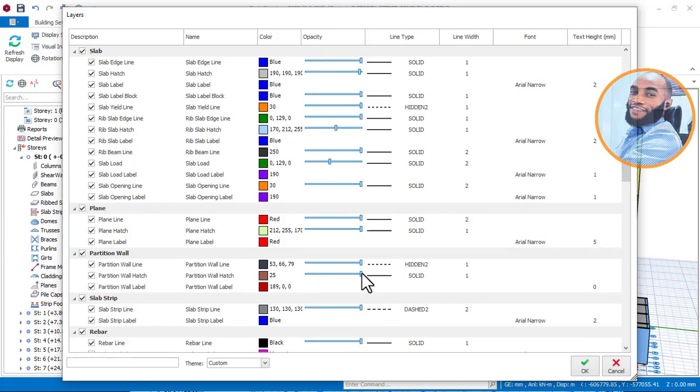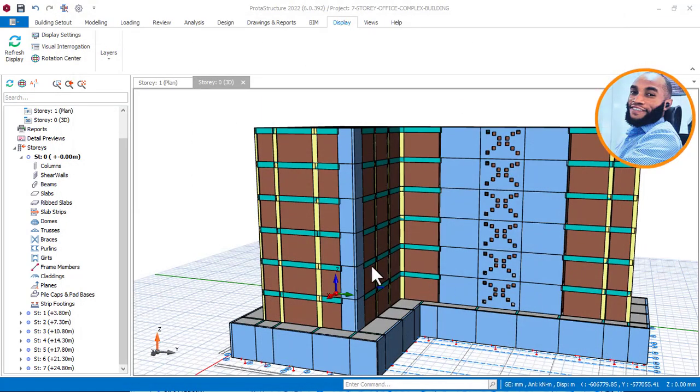I'll go here and then change the opacity of the color of the wall, and then let me take it back to just this way here, and then click on OK here. If I click on OK now, it will refresh this 3D. So I'll wait for it to refresh, and then you will see the color of the wall will be a bit transparent. So let's just hold on for it to refresh automatically.